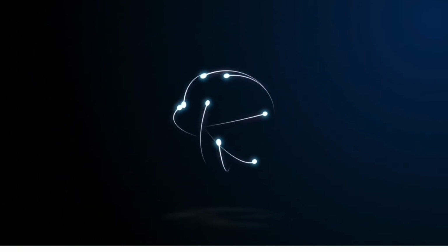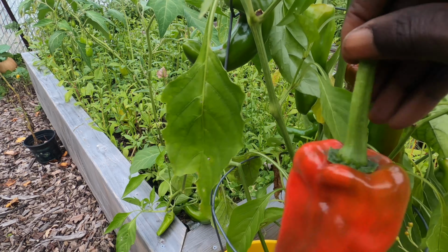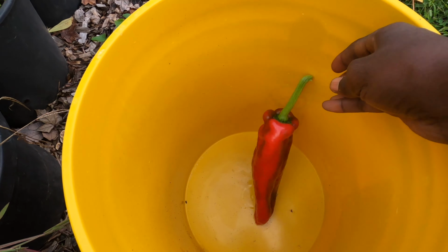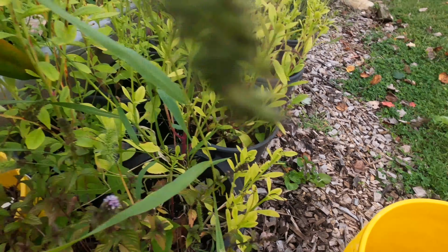So today we're harvesting bell peppers in the garden. Our peppers are ready to be harvested. We have quite a few of them that are ready, so I'm just going to show you how I'm harvesting the bell peppers in the garden. We have some in the garden over here, and we have some in the greenhouse. So let's go and harvest some of these.